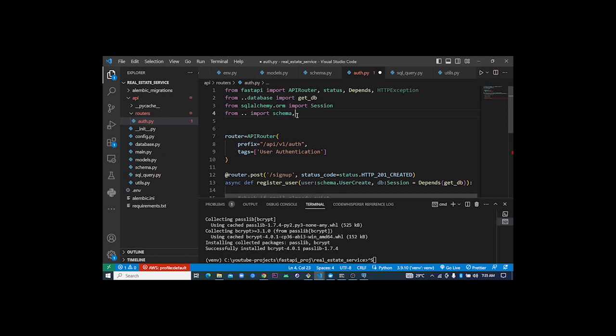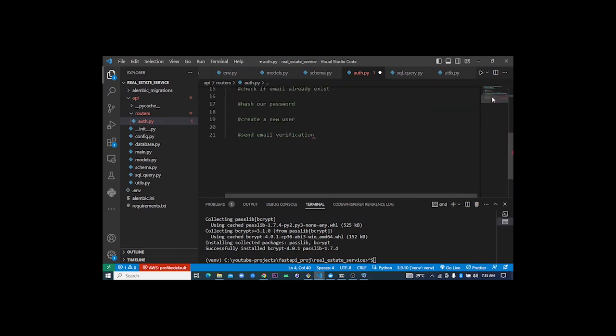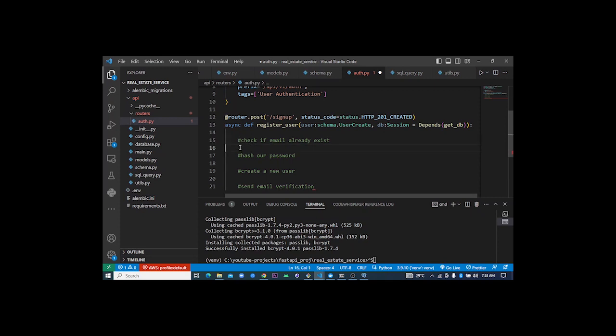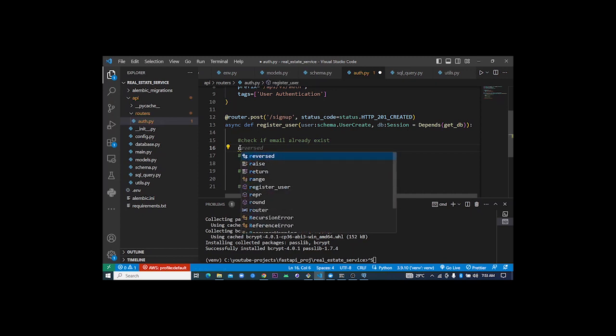Let's quickly import those. First of all, let's import the SQL query file module that we created, as well as the utils. We import the utils as well. Once we have those imported, down here we are going to start using them. We're going to create a variable, let's call this variable result or response, anything you want to call it.